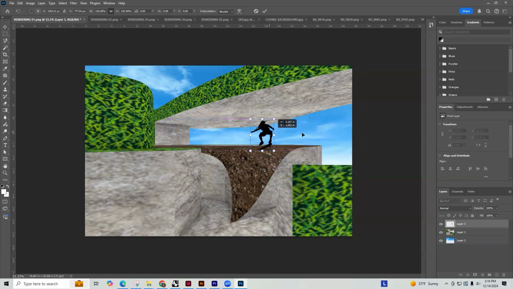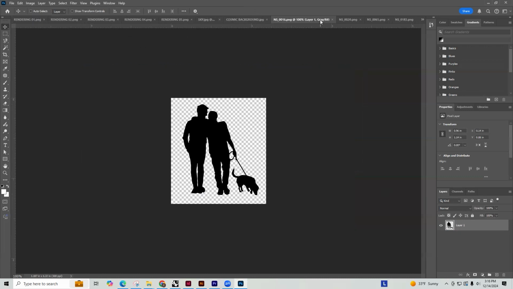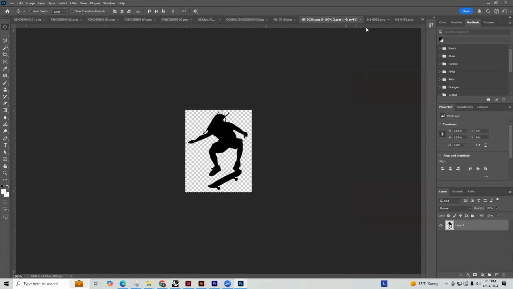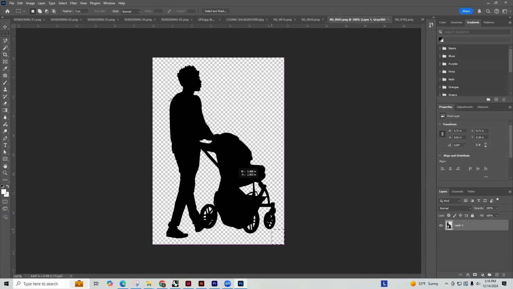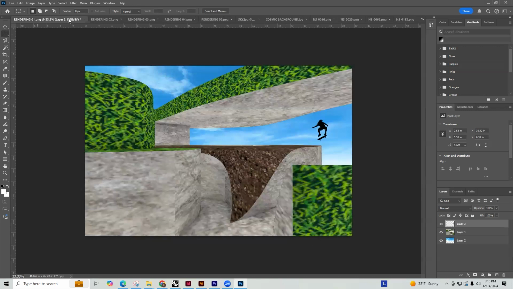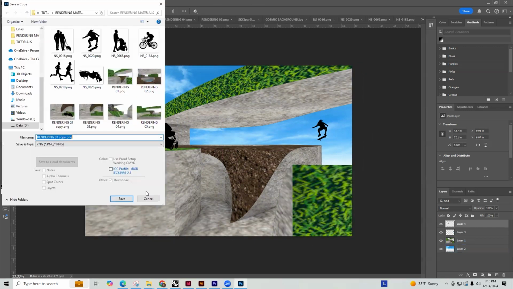All right, just remember to keep the scale reasonable. So if they're in the distance, try to get them to be smaller. That's very risky. Look at them jumping off the edge over there. All right, let's see, who else do I have? We'll copy this person and we'll just place them over here. Should be a little shorter than that. Great. So let's file, save the copy. Perfect.